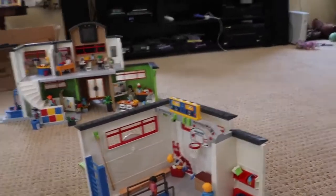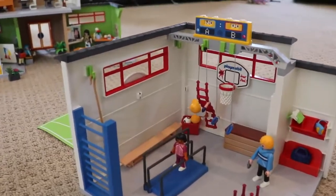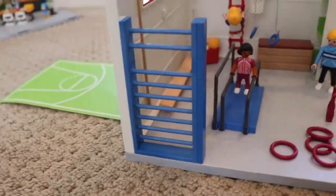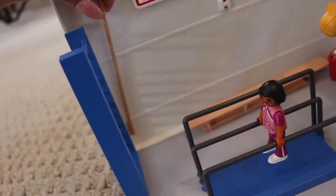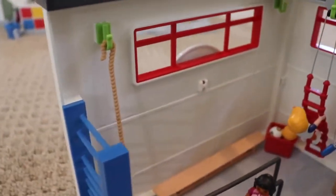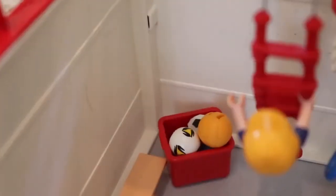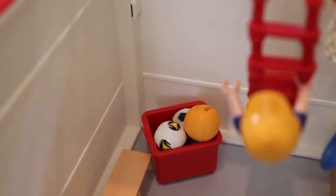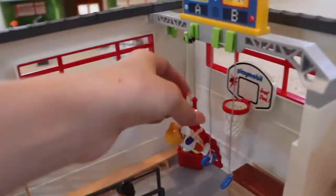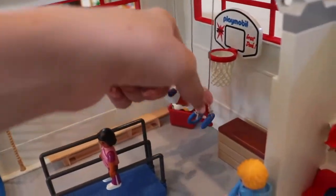Here's the gym all set up — this took me about 20-25 minutes. It's obviously smaller so that's why it didn't take as long. It's really cool — there's a ton of things for them to do. They can climb up this little ladder thing. Then there's this little rope thing — I used to be so good at that when I did gym. That thing back there is like a bench, or it could also be a balance beam. There's a whole bucket of balls back there — a soccer ball, basketball, bowling ball, football. These are really cool — I had to put all the string in myself. This is like a hanging ladder that you climb, so I have a guy climbing that, and these ones are like the rings. There's a basketball hoop back there too.